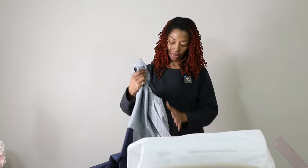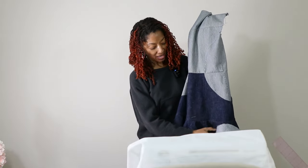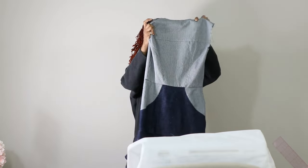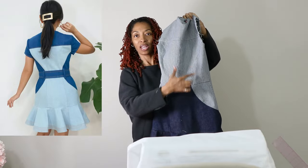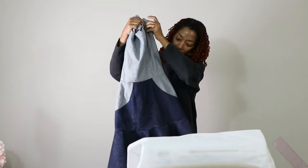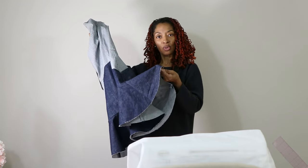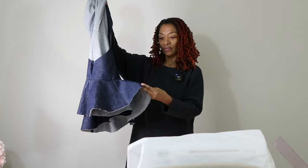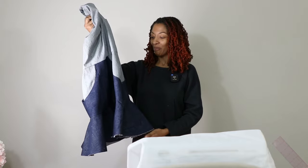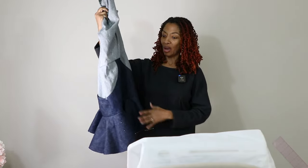I have the dress pretty much all done. One thing I did notice was that I wished I had enough of this blue to go in the back panel. I used the stripes for the back piece but I think if it had blue it would make the sides stand out a little bit more — but that's just something to note. Other than that I'm really happy with it. By not putting the facing around the flounce it did leave the flounce raw, so it's not hemmed, but I tend to like the frayed look. My plan is to just wash it as is so that the hem on the flounce can fray, and hopefully that will look really cute.